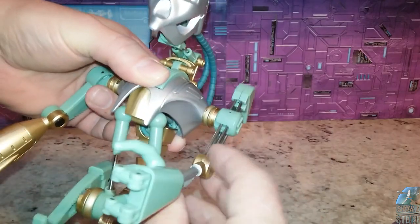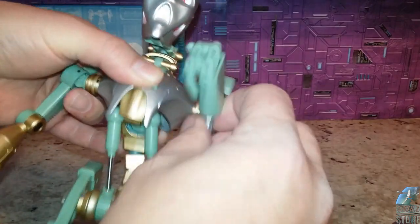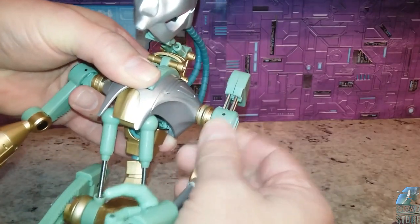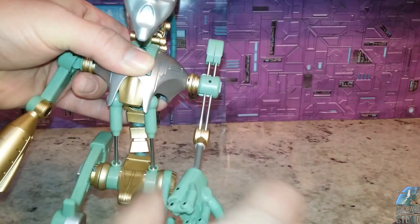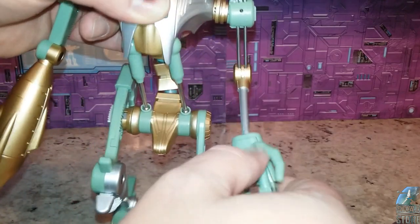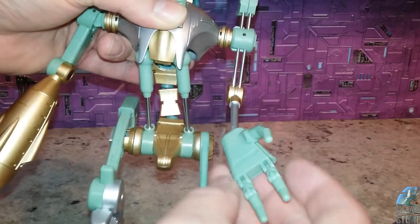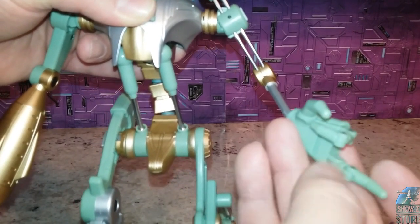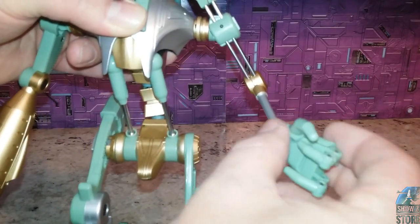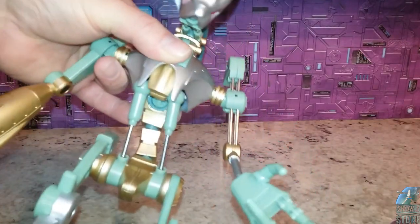Then the elbow, more than a 90, which is great. No, there's no bicep swivel to it. And then his hands can articulate all the way around. You have 3 fingers. The thumb is not movable, but you have two joints on each of these other 2 fingers. So he's like an alien kind of dude, but you can get some great poses that really match the cartoon.